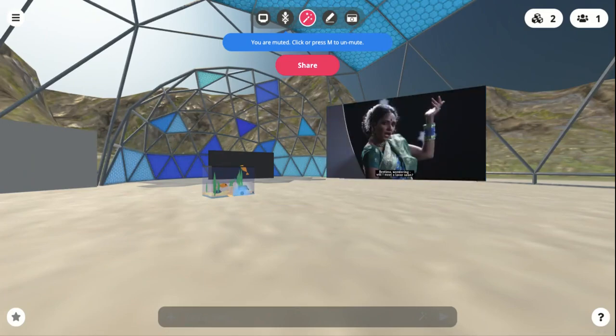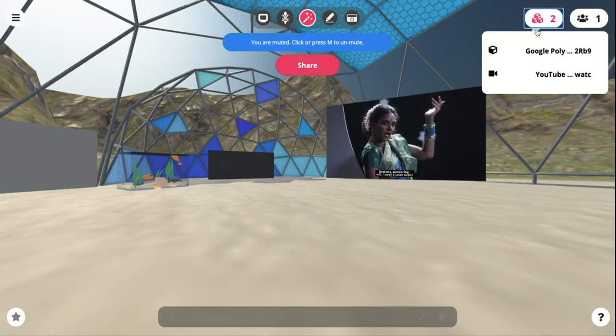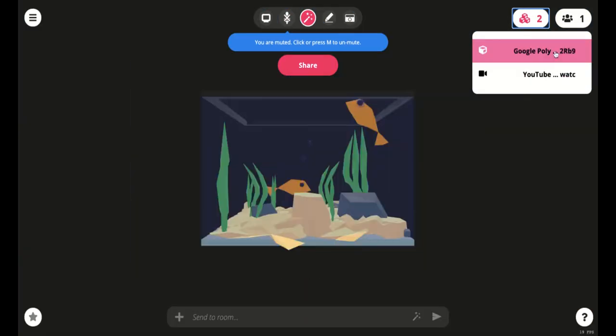You can place it wherever you want to. You can also move objects around. One thing to note, the moment you close the room, these objects will disappear. To prevent that, what you need to do is pin the object in the room. That will ensure that it stays exactly where you've placed it, and that it also stays once you close your browser tab.